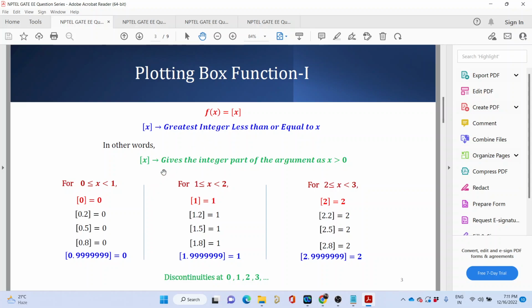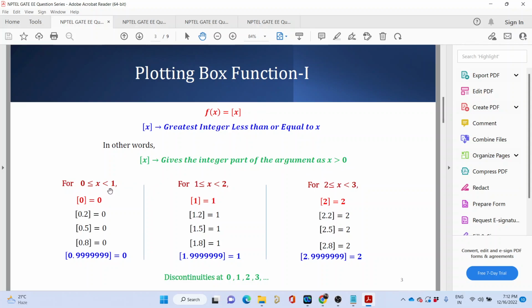So first let us understand the significance of this statement, that the domain of the function f of x is positive. Why is this statement so important? Tell me the other part of the statement in the question, that it gives the integer part of the argument. Is the statement written in green color always correct? Yes, sir, as given x is greater than 0. Yeah, so if it is less than 0, it won't be correct. So how would this function look like?